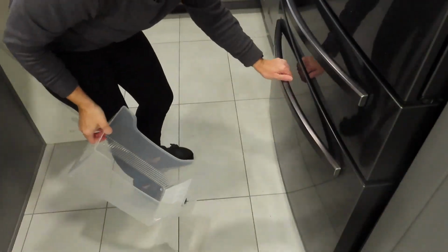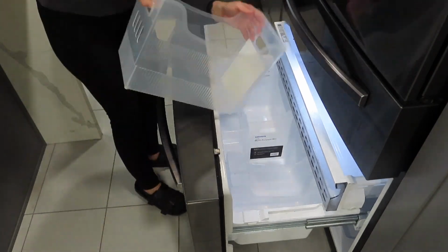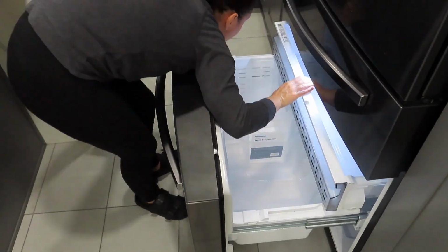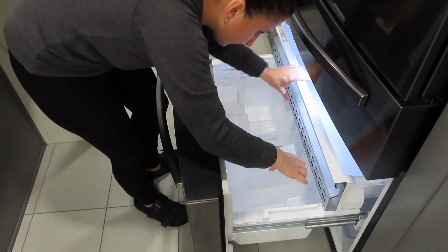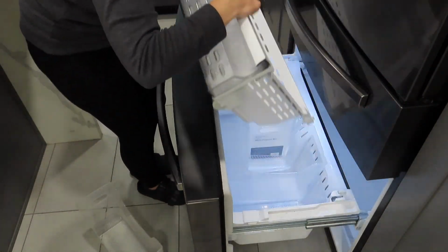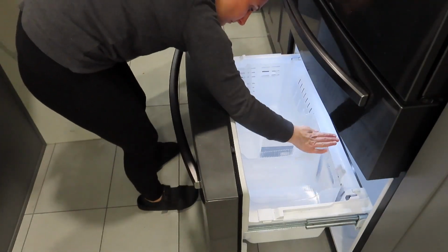I wasn't able to fit all 4 of them again because that back slanted up. So I was happy that I was able to use 3 of the 4. I was just getting really frustrated because I kept trying any variation to fit all 4 of them in there and it didn't work. So I will find a home or a use for that 1 extra bin, but you'll kind of see what I did after I put the 3 in there.